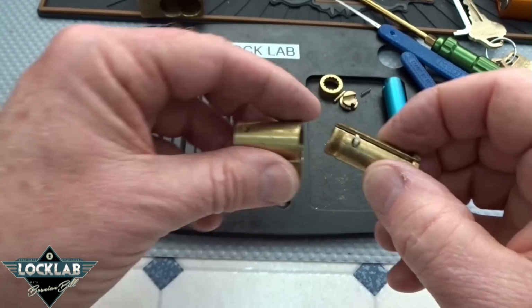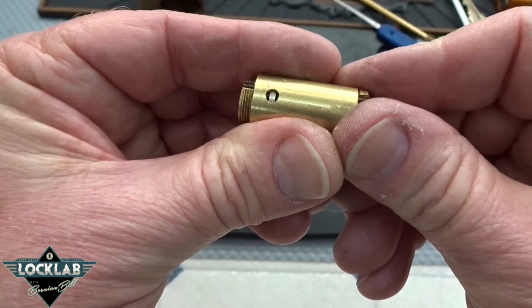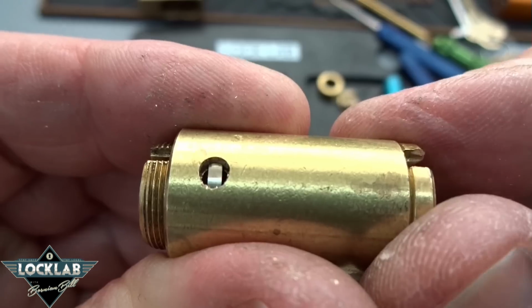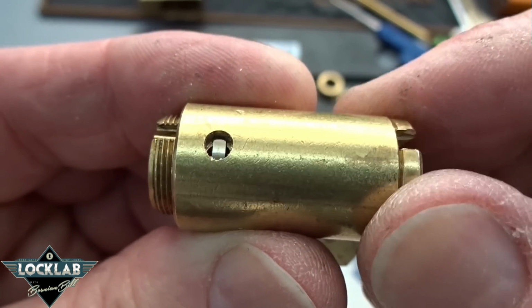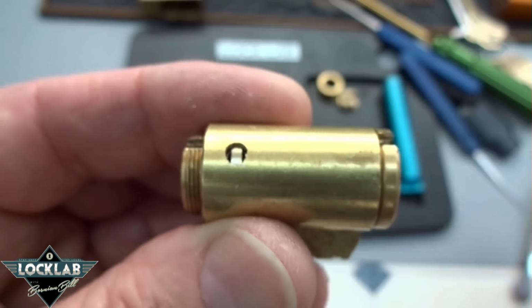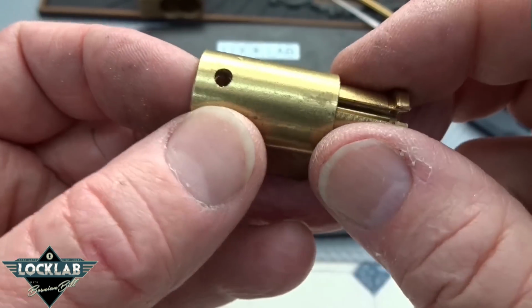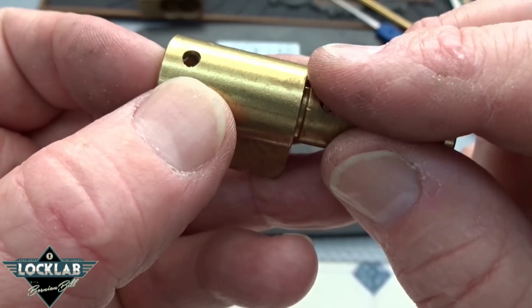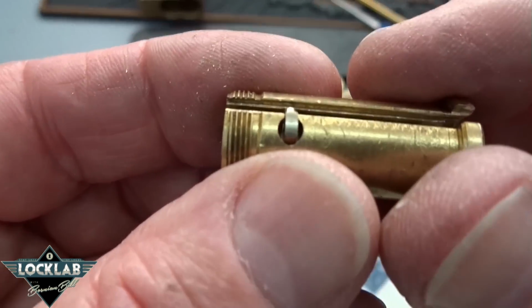All right, I'm going to push him down and slide him in there. And that's how he locks up the core. So even if you pick all the 6 on top, he's not going to work until you find some way to push him down. So I'm just going to push him down from the outside, and then I'll show you how we do it. Try to keep him from popping out. Okay, so he's down inside of there.